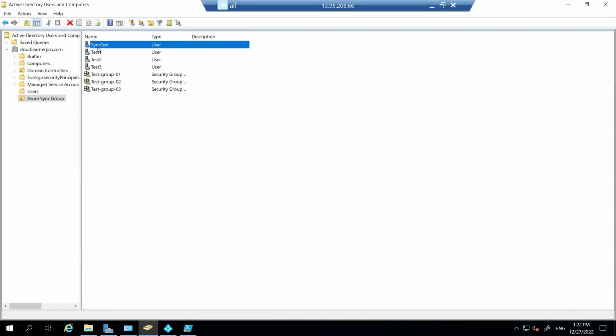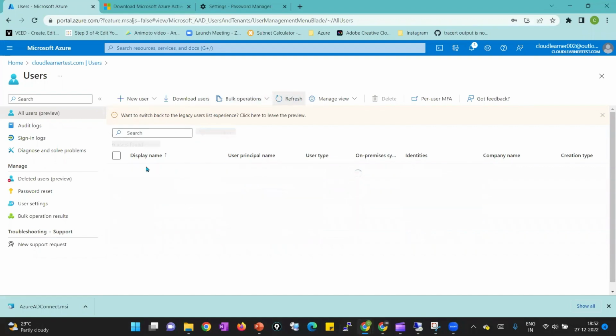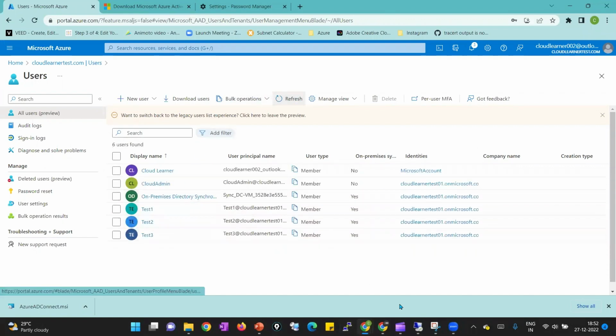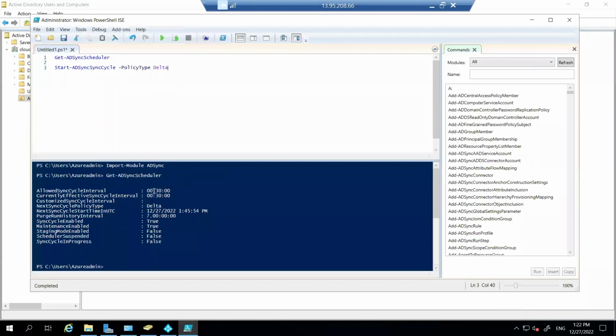I created this sync test user ID in the domain controller server, but this user ID is not available in the Azure Active Directory. As per the Azure sync cycle, it syncs every 30 minutes, but we are going to force this sync between on-premise and Azure by running a PowerShell command.